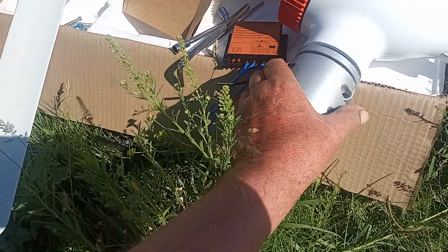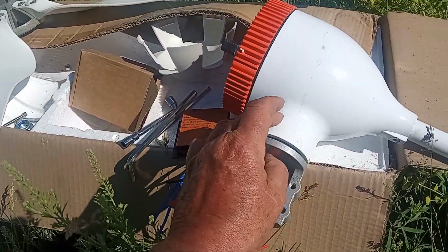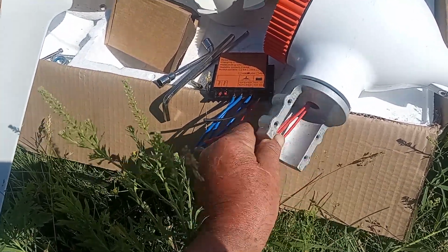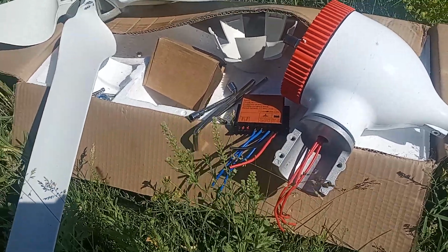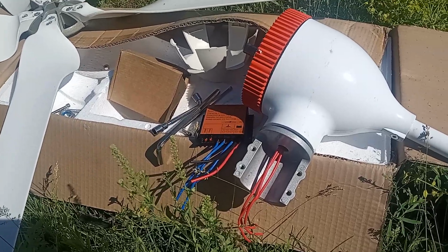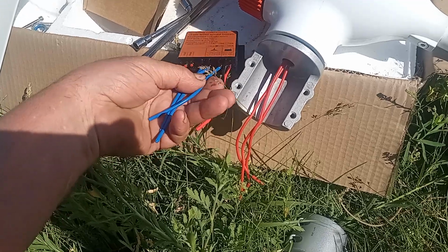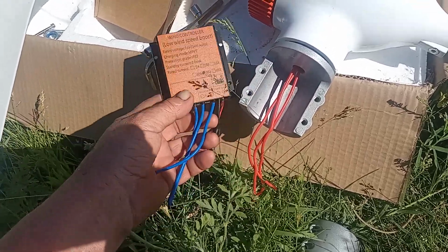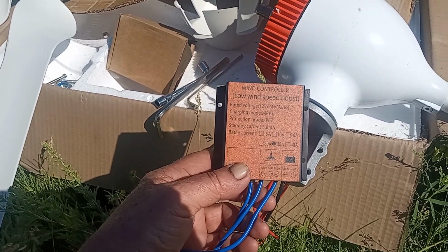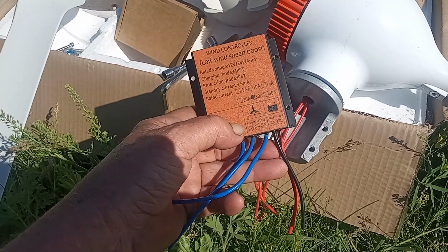Now, the good thing is, I'm impressed that there's got to be a brush and slip ring set up in here, because you notice the wires rotate with the base. So that's good, because some real cheap ones don't, and then you've got to keep untangling your wires. And it's a weird wiring. It's 3 wires here, all the same color, 3 wires here that you hook them to. And evidently it doesn't matter which 3, and then you've got your 2 hots coming out.